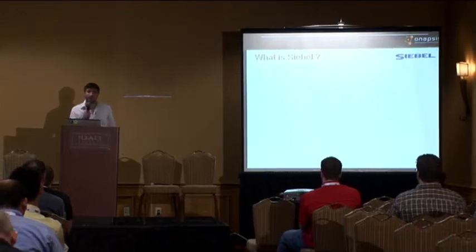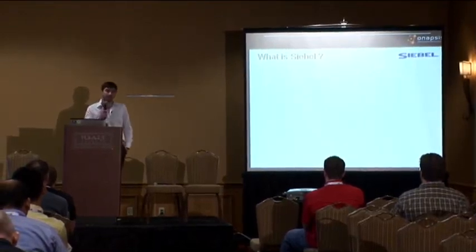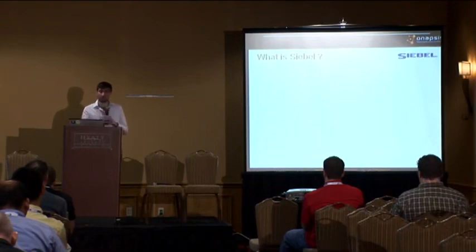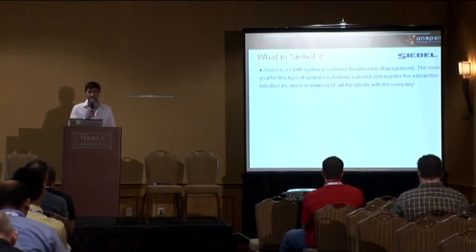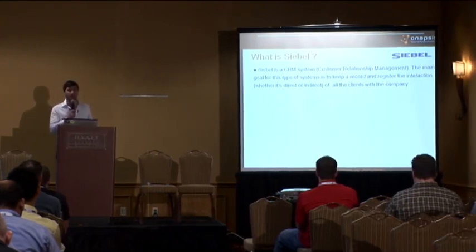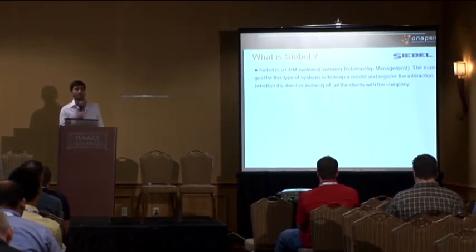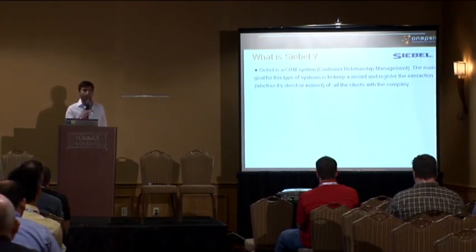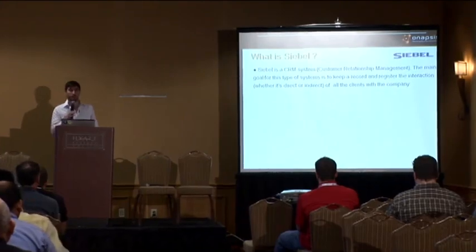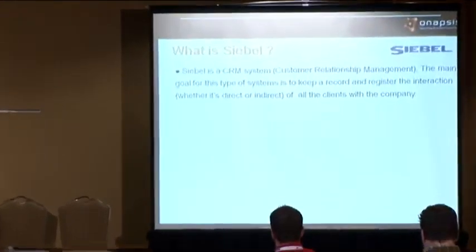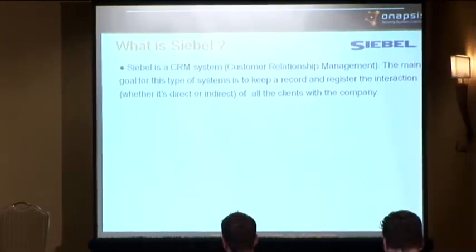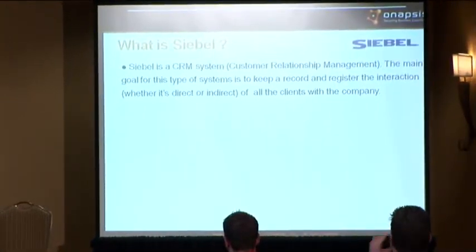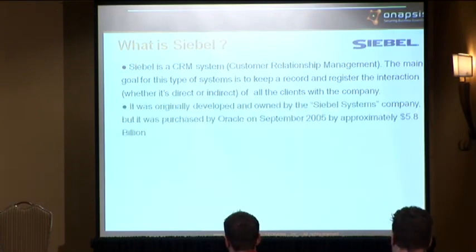What Siebel is? Well, that was the question I asked myself a few years ago, and someone told me it's a CRM. So my next question was, what is a CRM system? A CRM is customer relationship management. What does it mean? It means that each one of the interactions of a client with a company will be stored in a CRM system, in this case, Siebel. It doesn't matter if the client just asked for the price of a product, or just wanted to hear about the technical specs of a product, or if the client purchased a product. Each one of those interactions will be stored in the Siebel system.